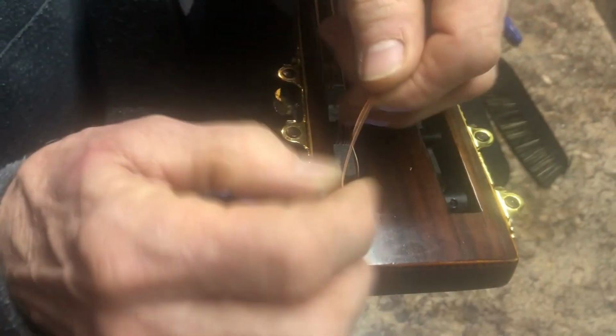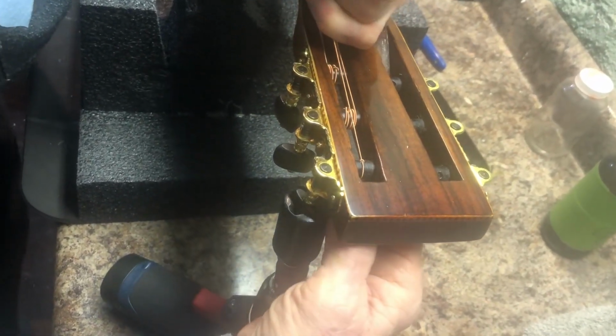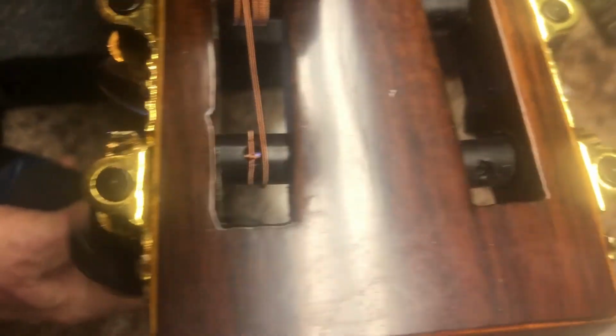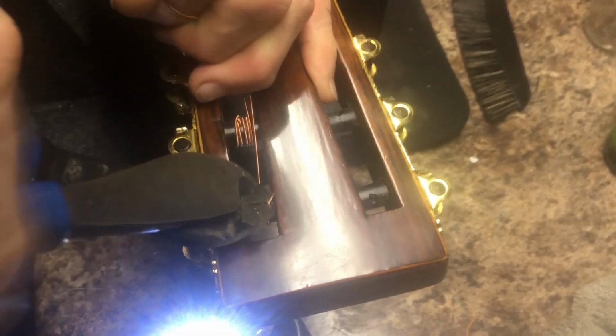Same thing with the D string. And this one I'm going to wind that way, so it doesn't interfere as much as possible with the other strings. What I do here with this one is I fold it over that string so that it wraps that string down. And when I get to this wind right here, I just take a little snick off the end so it lays down flat. Just like that. See that? Yeah.